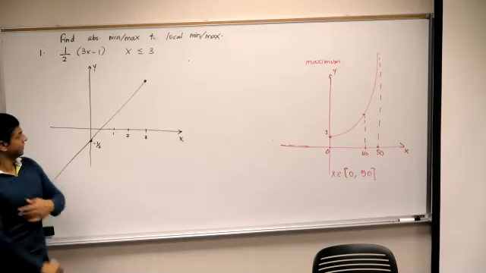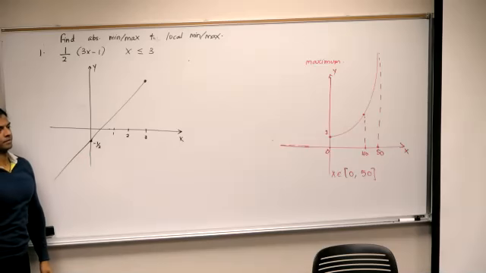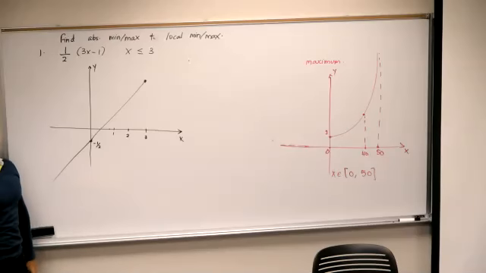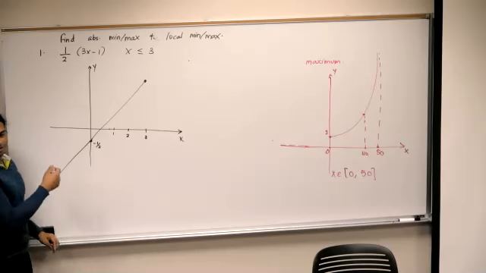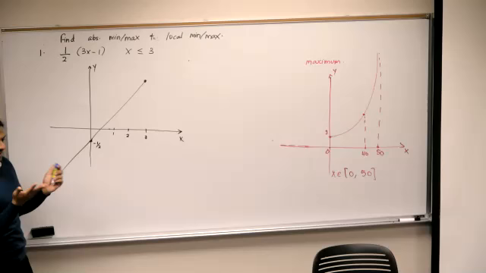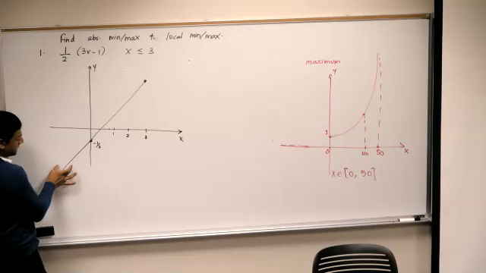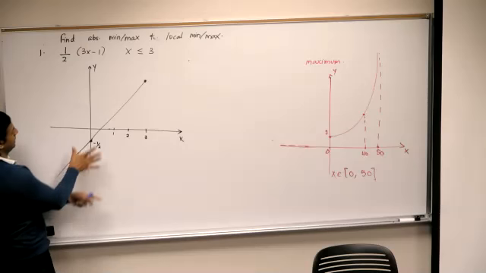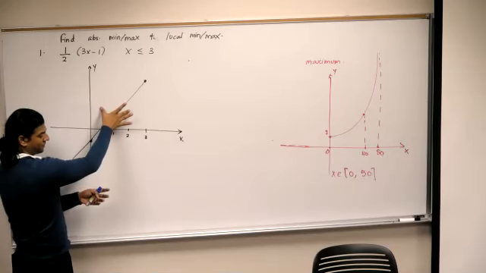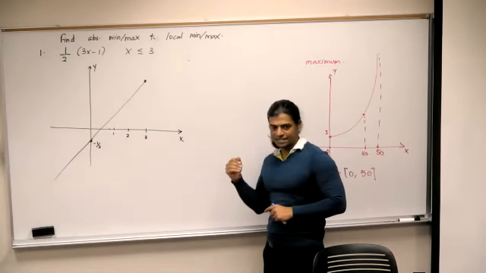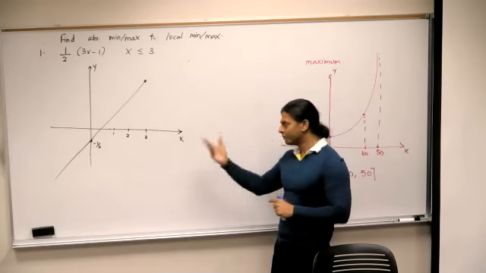Does it have a local minimum or a local maximum? Yes, but where is it at? Can you tell me? For a local minimum or local maximum to exist, I've got to specify an interval, right? If I pick an interval here, there is going to be a minimum there. Change it here, minimum there. Change the interval, minimum there. So if you want to find a local minimum or a maximum, you need an interval for x.